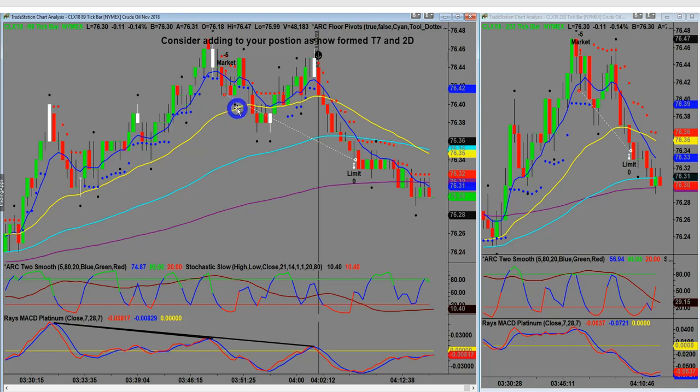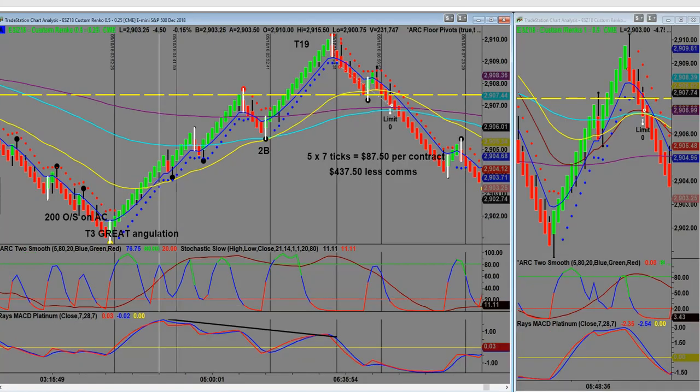If you're trading, the maximum you want to risk is 2% of your account. So say if you're only trading 1%, you get a double top like this. Can you add to the position? Absolutely. Okay, this is another one here, another short. Now this was just a T19, just a standard divergence trade, a nice little trade there of 7 ticks.